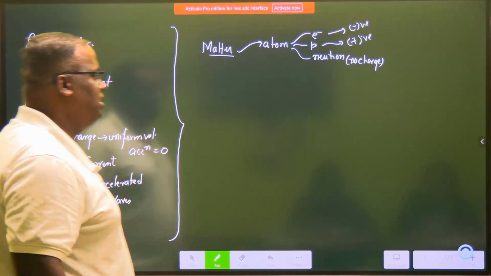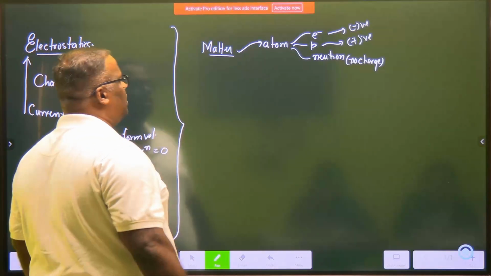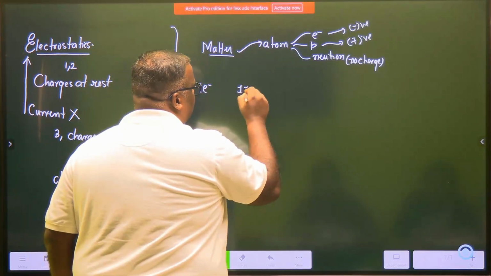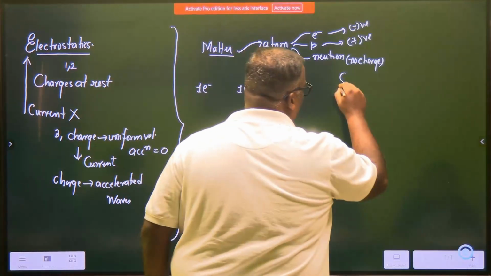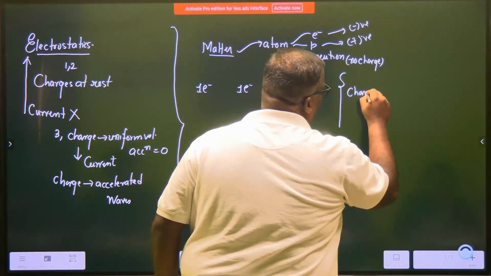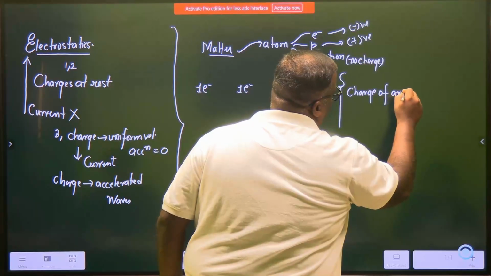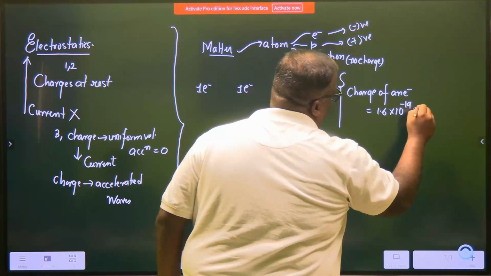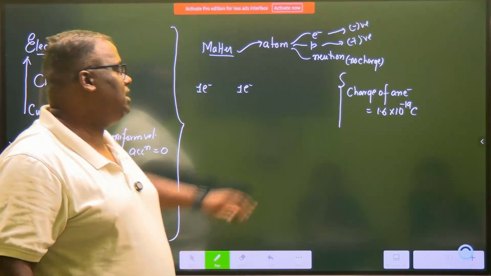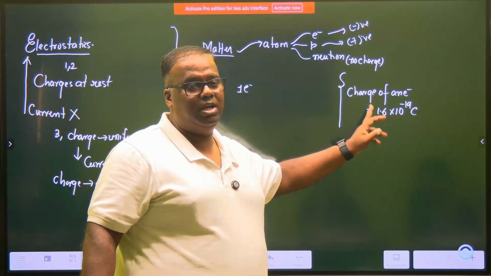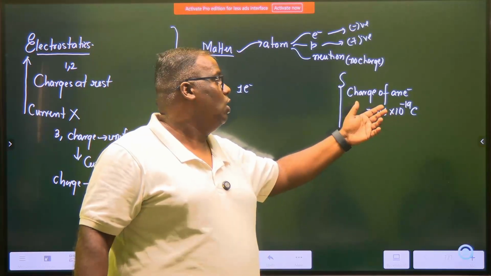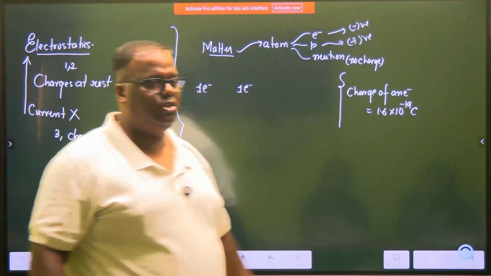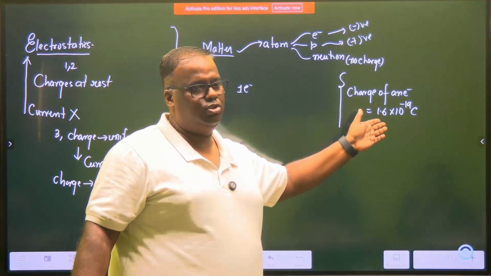Now some hypothetical studies. Let's take one electron and one more electron. A few things you should know, like the charge of an electron. Slowly we will study the charge of an electron. The charge of an electron is 1.6 into 10 to the power minus 19 coulomb. Now when I say charge of an electron, you might doubt, sir, why is it minus or plus? That's the polarity of the charge. 1.6 into 10 to the power minus 19 coulomb is the magnitude of the charge, right? And then we will assign a polarity, whether it should be plus or minus.